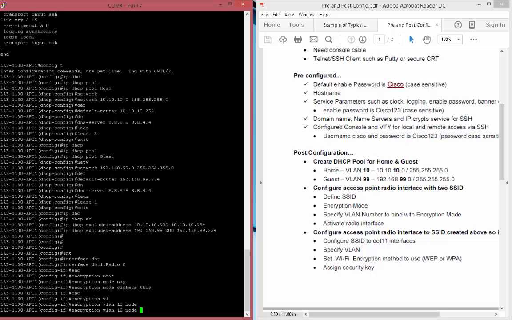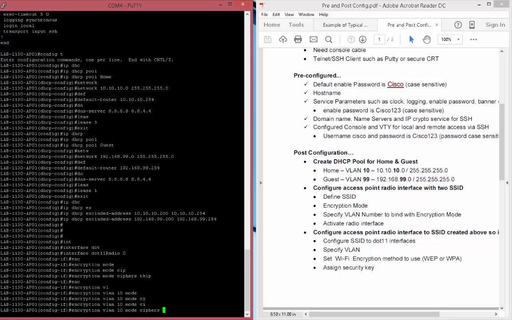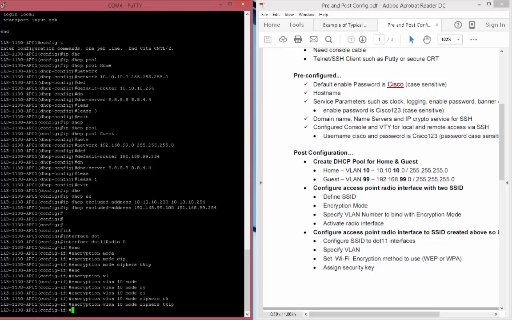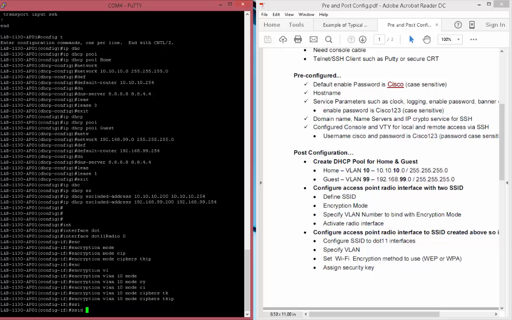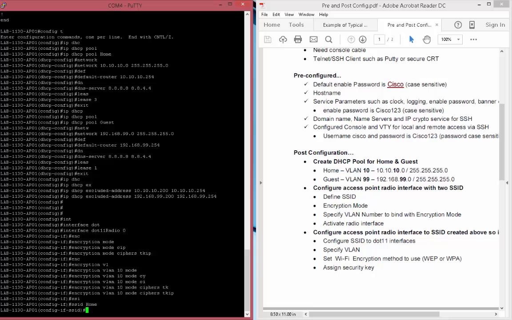Net cipher. The SSID is going to be home, and then we're just going to do no shut.